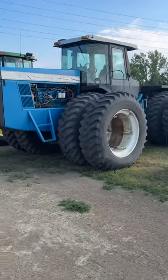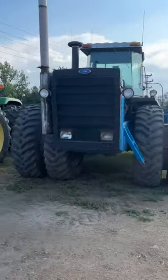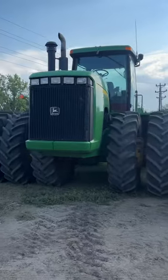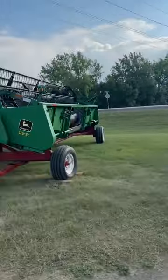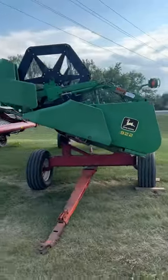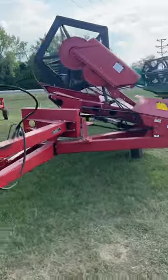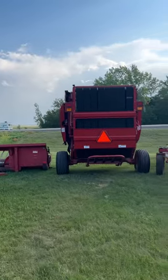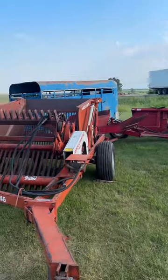Here's a 946 Ford Versatile — it has been tuned to a whopping 450 horsepower. That's even more than this 425 horsepower 9400 John Deere. Here's a flex head 922 that goes with the running gear, a Case IH 725 swather, a rake, and a BR 780 baler. We've got another head and a couple of rock pickers.